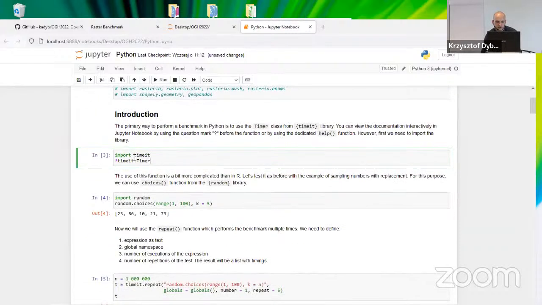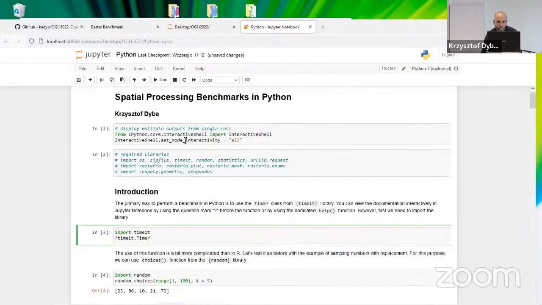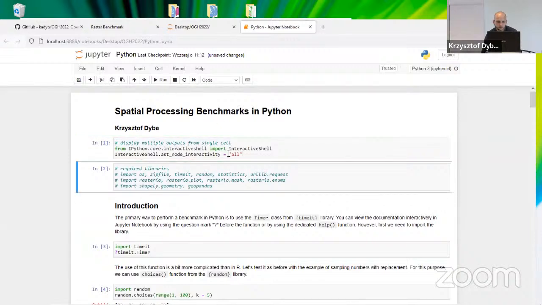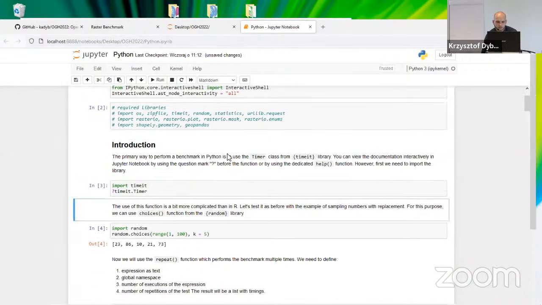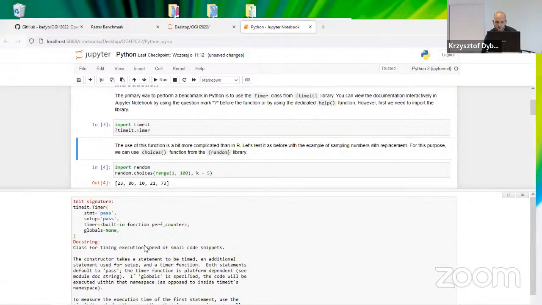Using a question mark you can get help, or using the help function. It's exactly the same in R. This is a window with help for this Timer class.